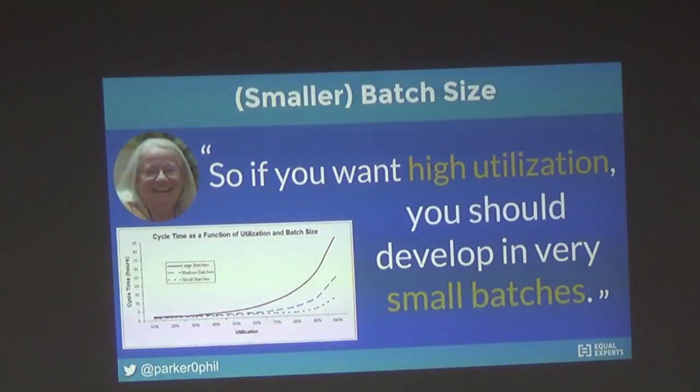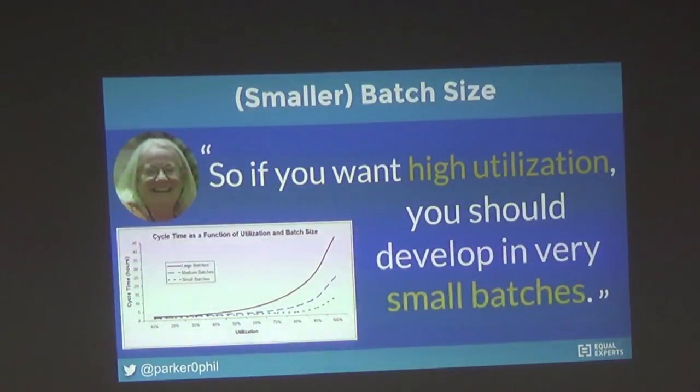And this was a study that actually said that utilization increases as batches get smaller. So it's almost the opposite to what humans think by default. I think humans often think that doing big batches is going to mean better utilization. There are famous examples like the envelope experiment. You've got a stack of letters, you need to fold them, put them in the envelope, seal them, stamp them, and post them.